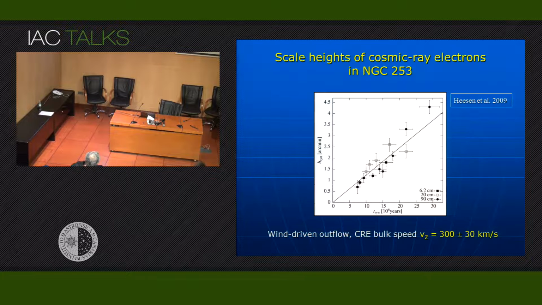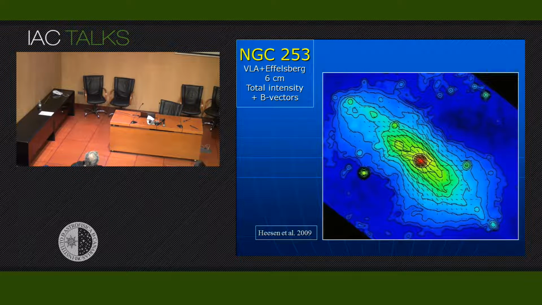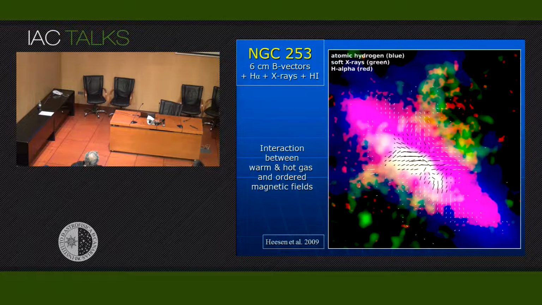And indeed, we did this, and we plotted the height of the halo against the lifetime of the electrons, and completely surprisingly, we could fit this with a simple line. So velocity is height over time, and we can get the velocity of the outflow: 300 kilometers per second. It works surprisingly well. So this is a direct measure of the outflow velocity of the cosmic rays in that galaxy. So amazing. So that can be applied to many other galaxies if we have high enough resolution. This galaxy is very nearby. It's the most nearby edge-on galaxy on the sky, but we are going to do this for many other galaxies.